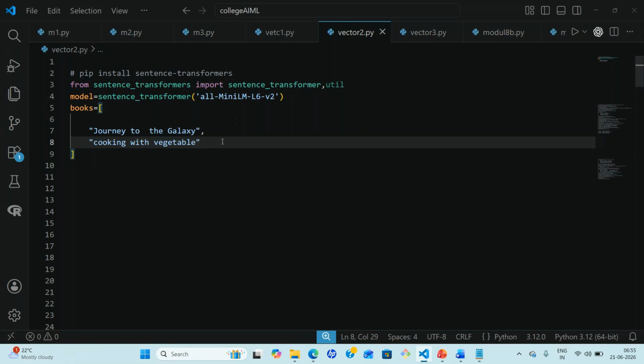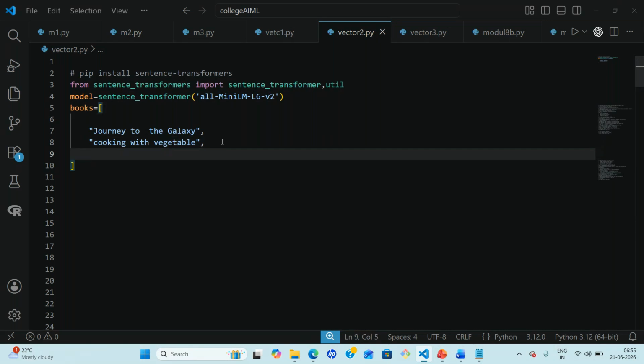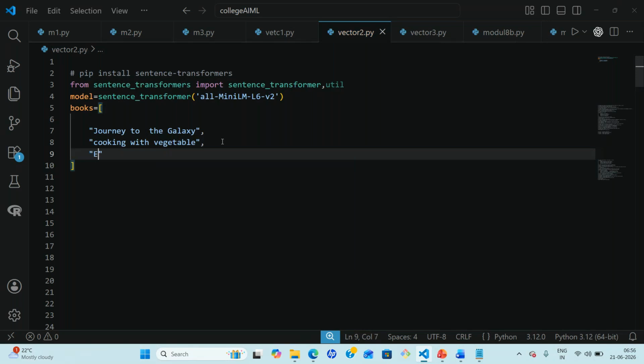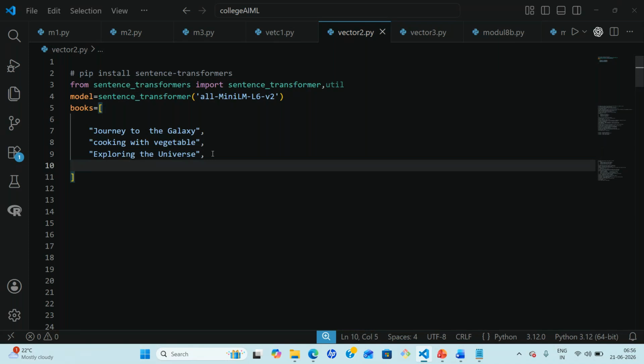Then exploring the universe, something I have written, and adventures of an astronaut.